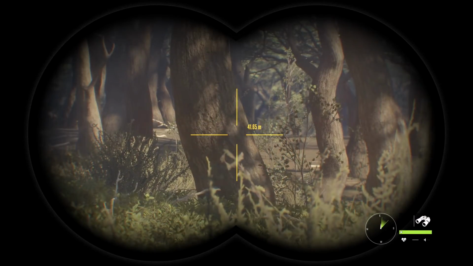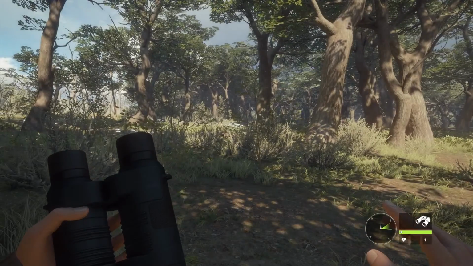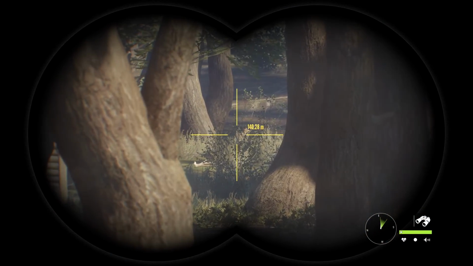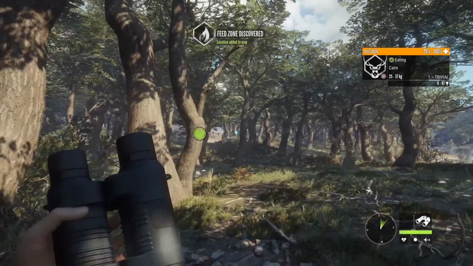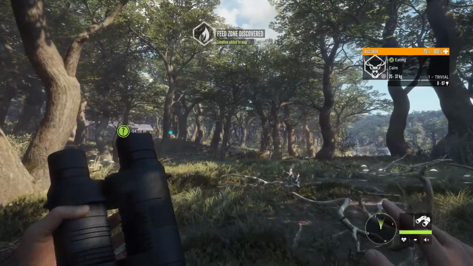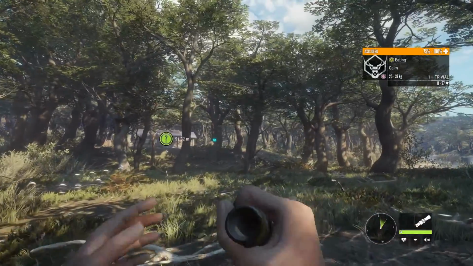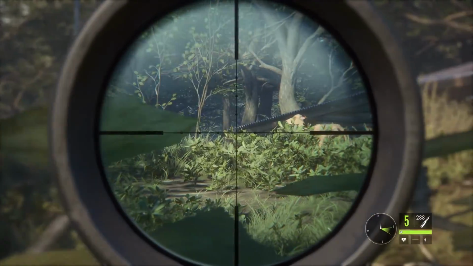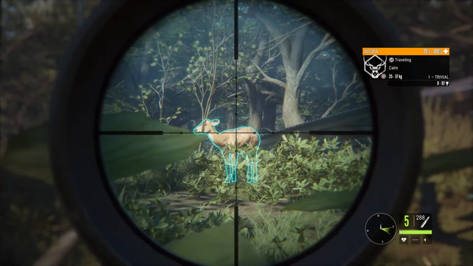Is this axis deer at? But it's vanished. I see something down there. Is that a red deer? Axis deer! Hooray! Finally I've found some axis deer and they're directly downwind of me. Oh goodness. I see you, dearie. Alright, let's take you down.